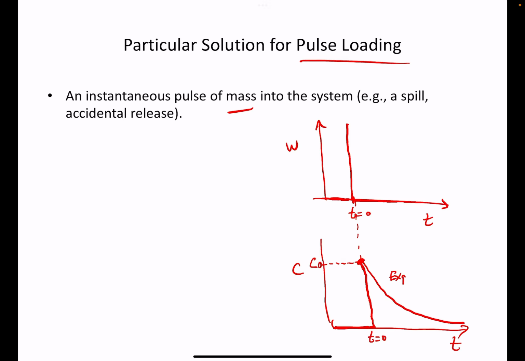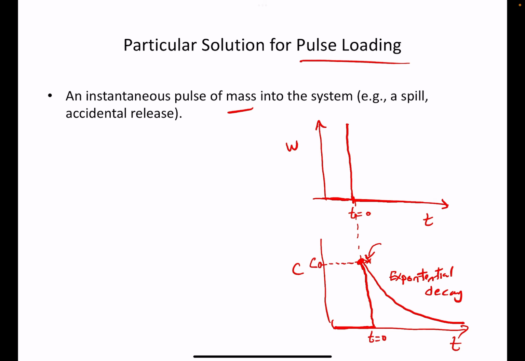And you could call this exponential decay. Of course, at the place where you have the spill, Kuwait Bay is really huge, and a CSTR is also huge, so the waste will be instantaneously well mixed at this point. That's why it will start from a higher concentration and go to a lower concentration later in time.